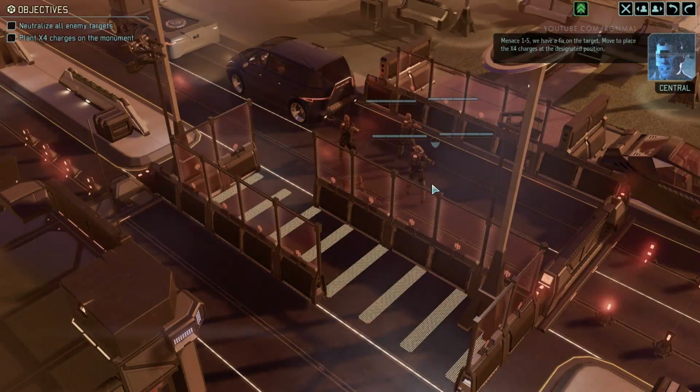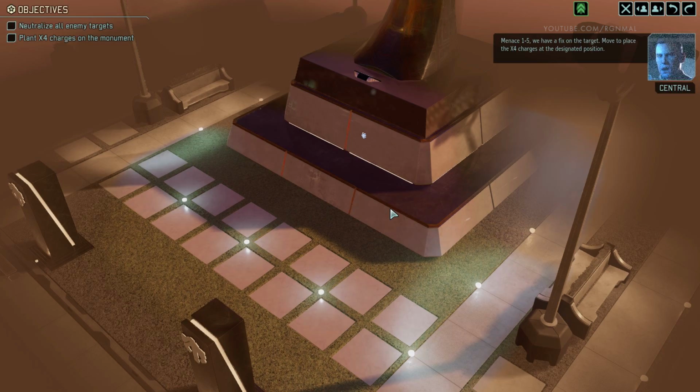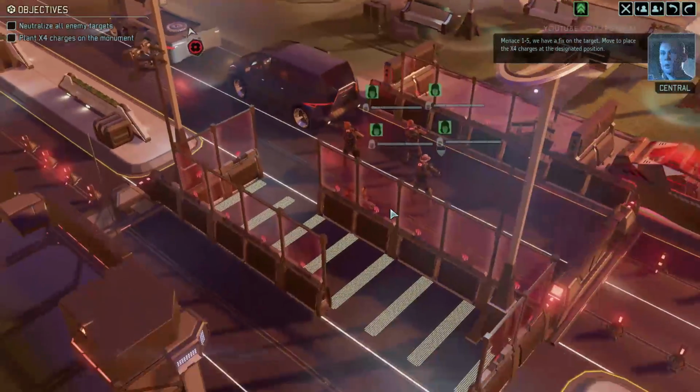Menace 1-5. We have a fix on the target. Move to place the X4 charges at the designated position.